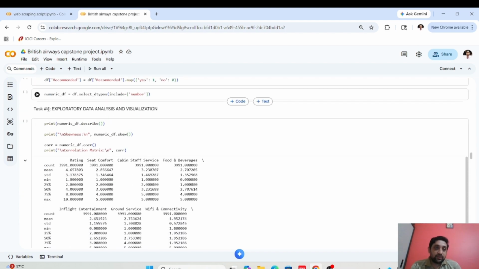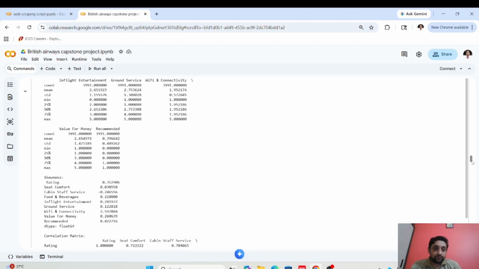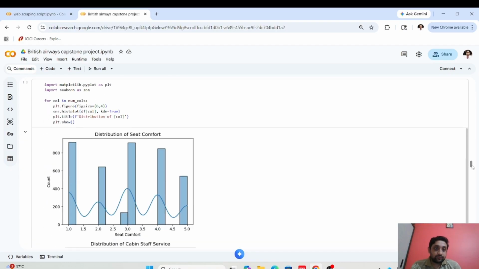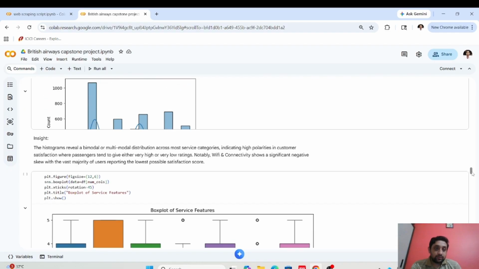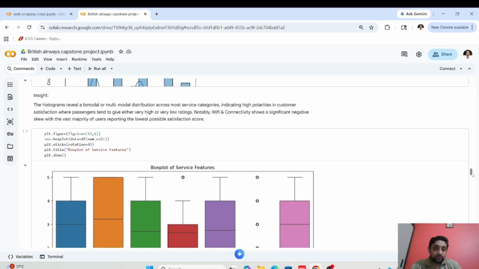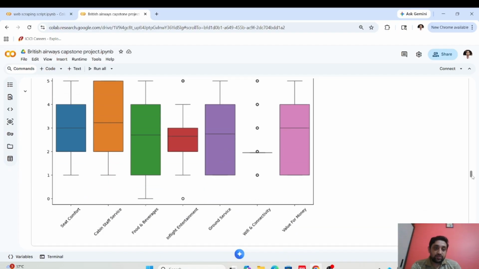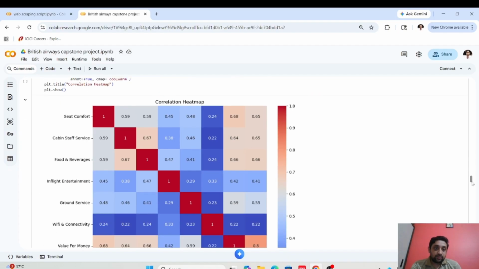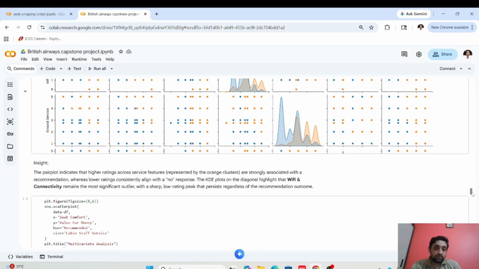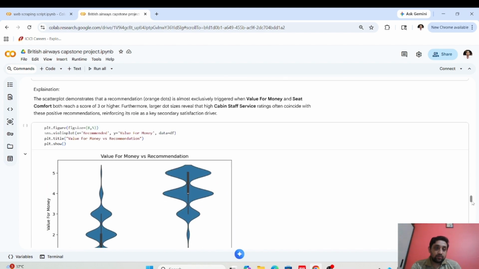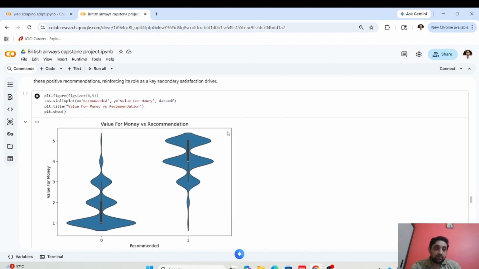Then we perform in task 4 exploratory data analysis and visualization, where we first perform the statistical analysis. This is our box plot of service features. This is our violin plot.